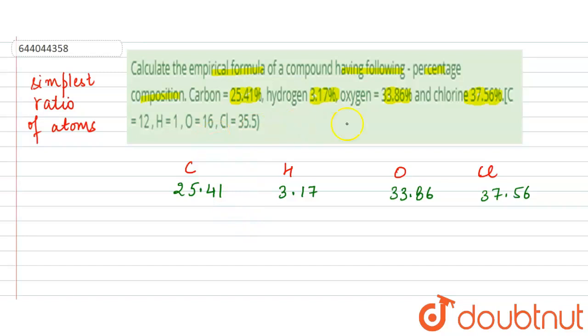We have written this. Now their atomic mass is also given, so we are writing all these things to make the calculation easy. We need to do the calculation for molar ratio and the simplest ratio. First we will write their atomic mass. For carbon, atomic mass is 12; for hydrogen, 1; for oxygen, 16; and for chlorine, 35.5.